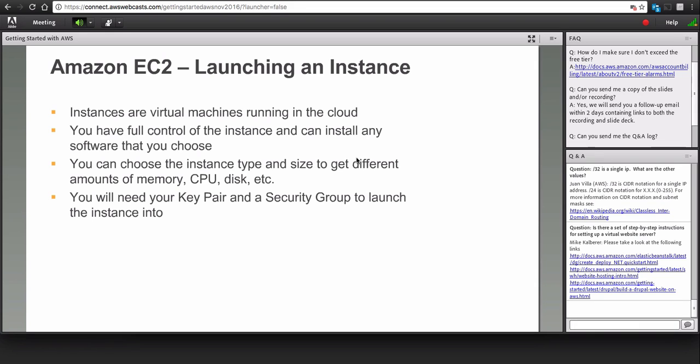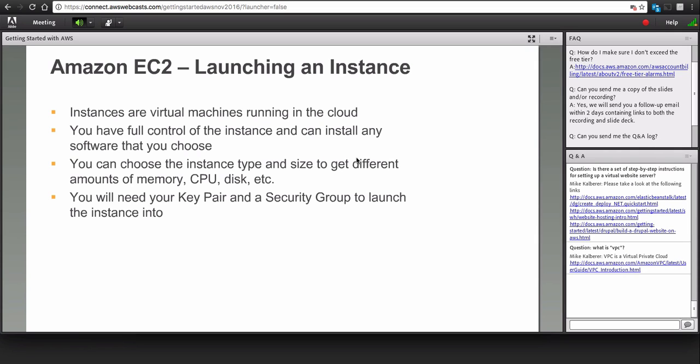When you launch an instance, you'll also specify the key pair and the security group to launch the instance into. That's why I created those things first, because you need those to get an instance up and running. Just to really emphasize this, when it comes to running stuff on EC2, customers have full control of what runs inside of that EC2 instance. Any software you install on there, any configuration changes you make, that's all yours and up to you. So you have full control to do whatever you need to do. All right, let's go back to the demo and launch that EC2 instance.